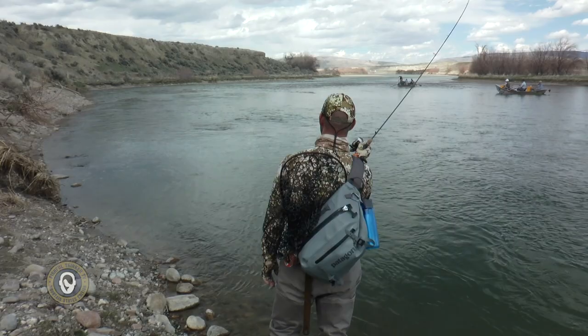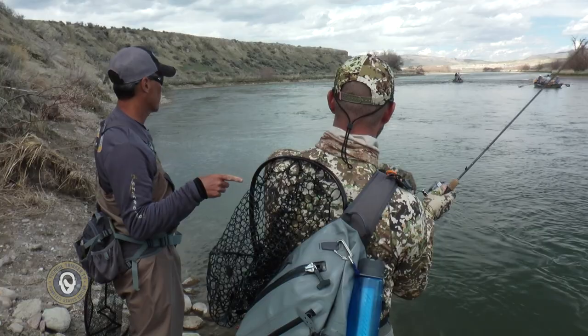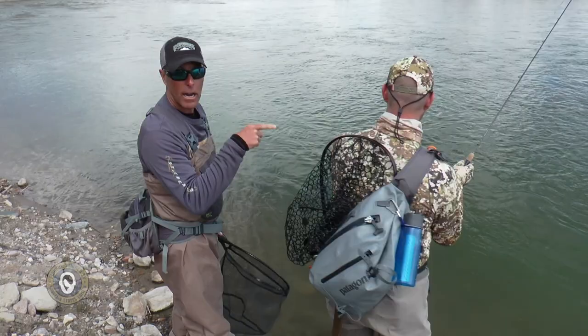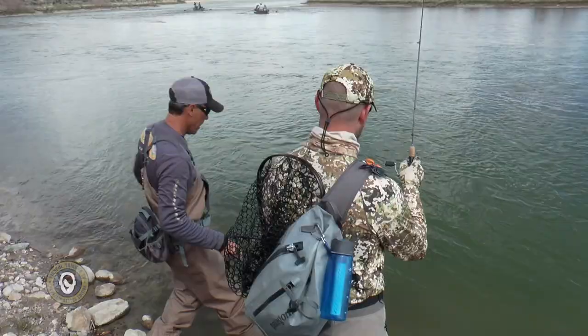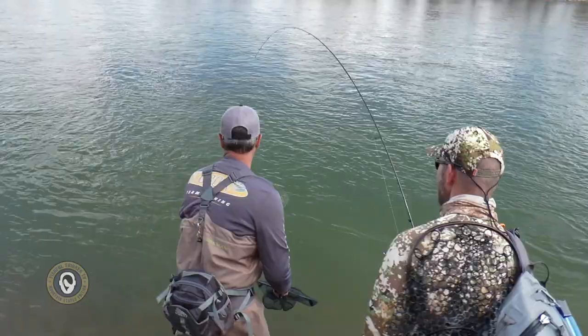Hey Troy, good job. Now you got a ways to go before we land them. Now I want to point out real quick, guys, and I'm going to talk about this while Troy's fighting on this fish, because this is probably going to take a few minutes, and I have my net right here. This is a custom built rod that he had, that's actually a 4-weight fly rod blank that he had built into a spinning rod. And he got, what, 4-pound nanofil on this? 4-pound nanofil and a 4-pound leader. And a 4-pound leader. So we're not gonna get in a hurry on this fish at all.